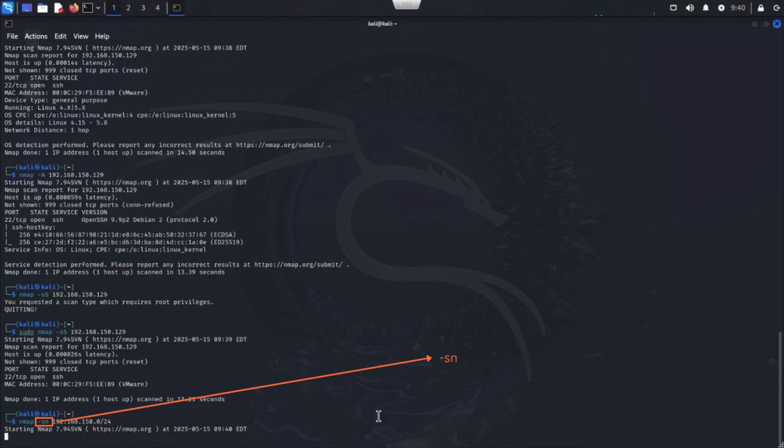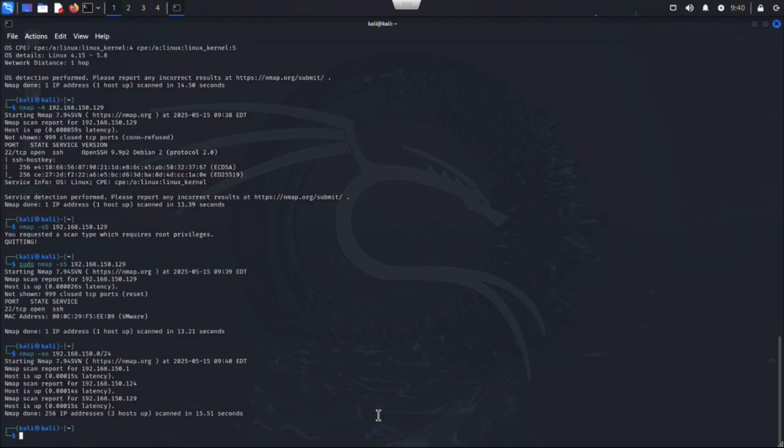And this way is using the flag -sn, which stands for scan no port. So we are simply seeing the IP addresses of the machines that are up inside our network. In fact, we can see again that we only have 3 IP addresses, which are the ones that we have discovered before. The next one is the flag -oN, which stands for output normal.